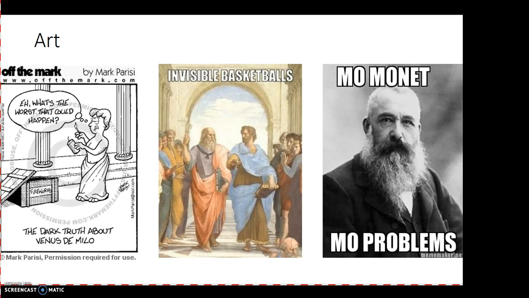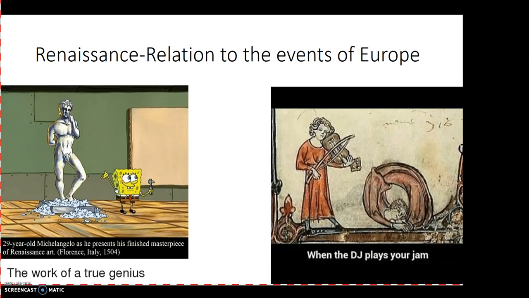In talking about artwork, we're going to move from the Renaissance into the Reformation and then into some different art movements — this is really just background information. For the Renaissance, we see the relationship of artwork to the events of Europe: the Catholic Church has declined since the Black Death but we still see the strong influence of religion on artwork. Religious leaders are also powerful political figures — those are the patrons who are paying for and commissioning these artworks. The ideas of the Renaissance are driving how the artwork is formed, centered on a relationship with perfection — think of Leonardo da Vinci's Vitruvian Man.